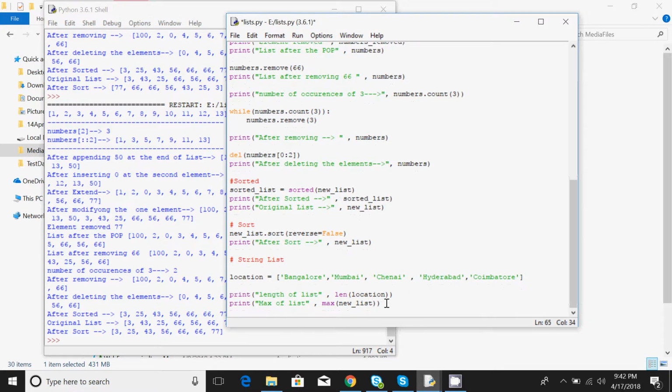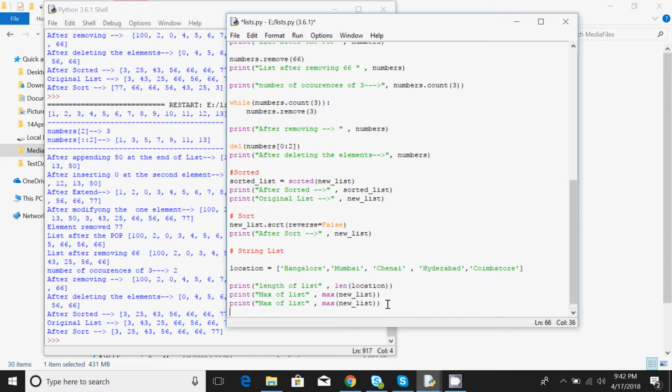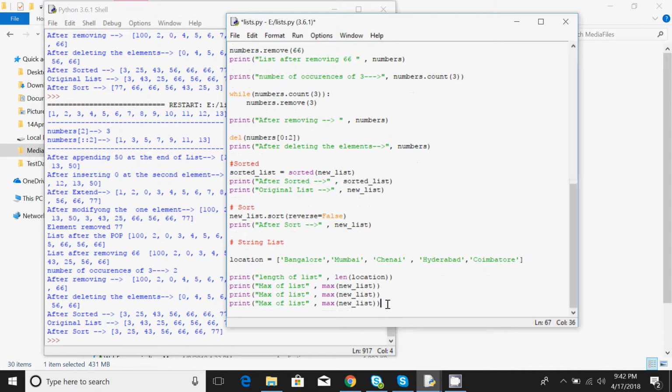I can also have a function called min. We already have length. Let's say sum as well: min of list, sum of list.